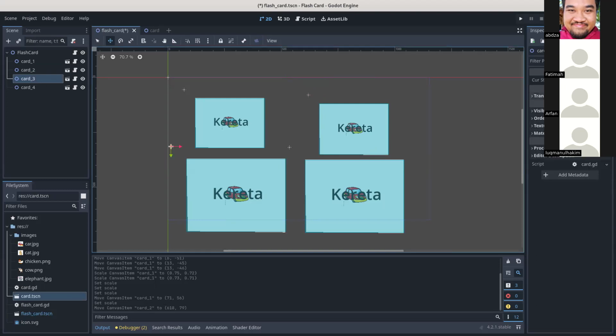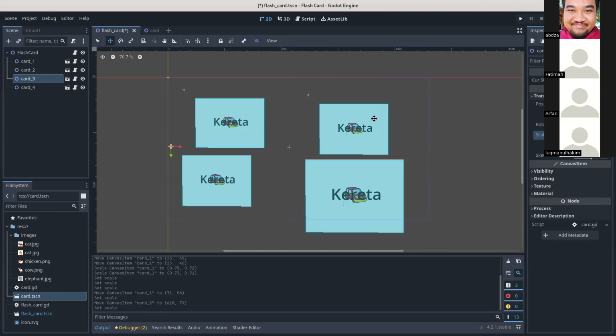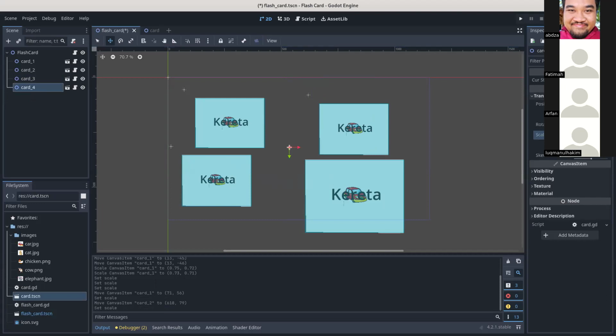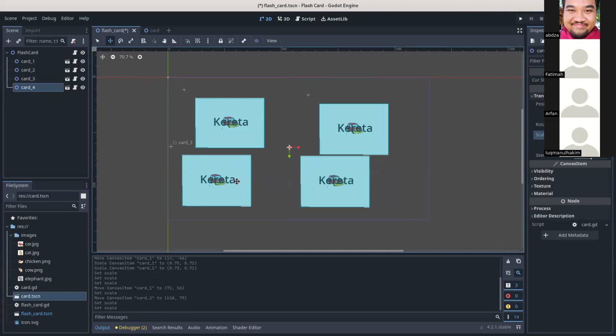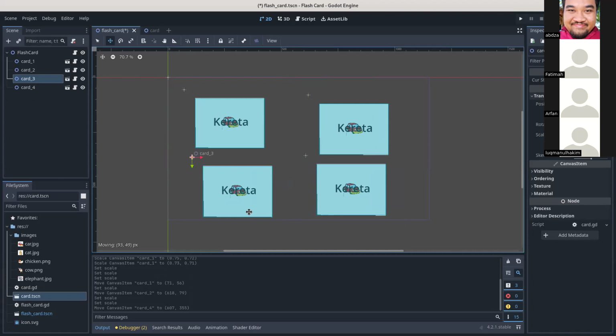Card 3, 0.7. Card 4, scale to 0.7. Okay, then around it so that it's not big.